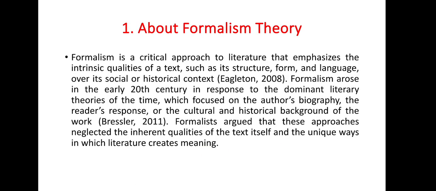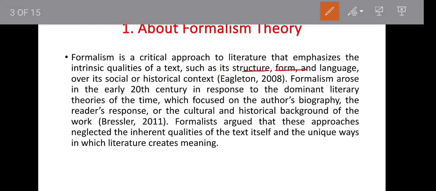Here is the introduction of formalism theory. Formalism is a critical approach to literature that emphasizes the intrinsic qualities of a text, such as structure, form, and language. These are the intrinsic qualities on which formalism depends. It also emphasizes the social and historical context. Formalism arose in the early 20th century in response to the dominant literary theories of that time, and those theories were focused on the author's biography, the reader response, or the cultural and historical background of the work.